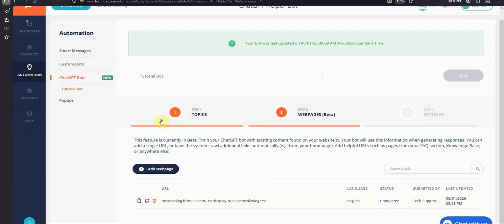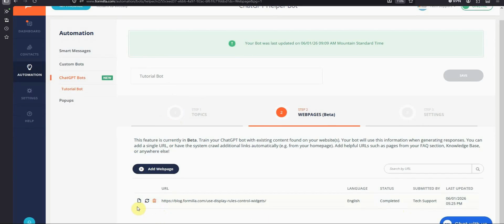Next to the URL that was added, there's 3 icons. You can delete the page if needed with the orange trash can. The middle icon is a sync or update button. You would use that if you just made a big change on your website and you want the ChatGPT bot to immediately rescrape the page so that it is using the updated information that you just changed on your site.